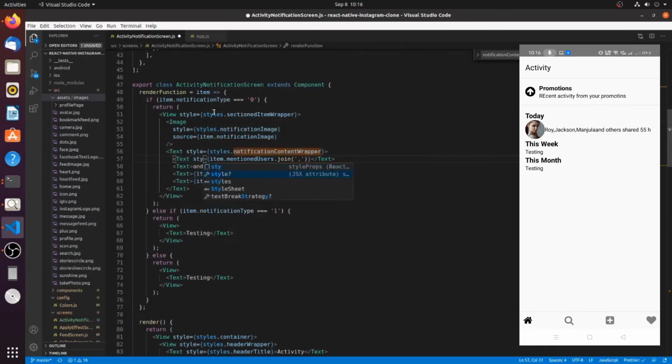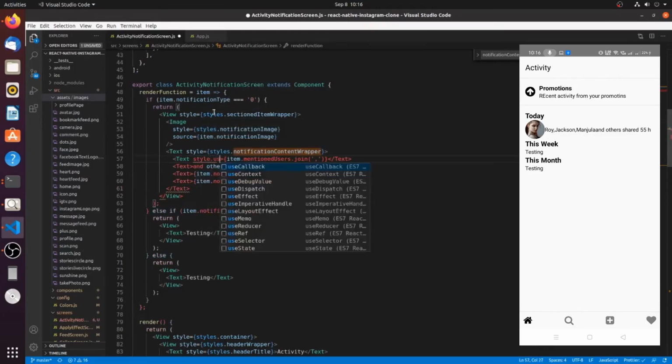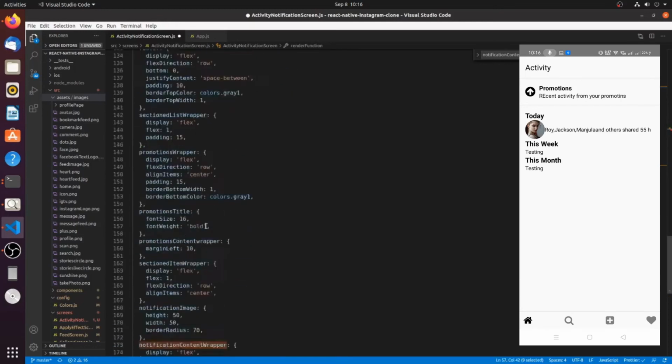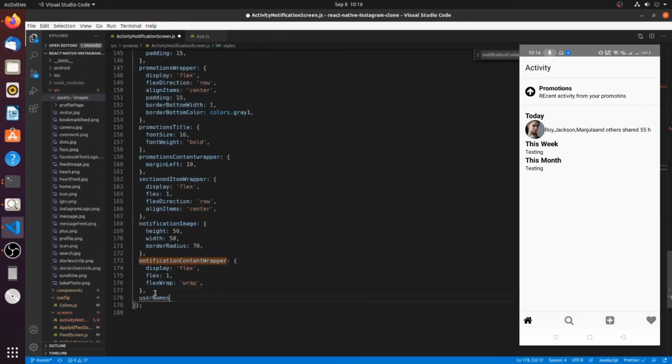Let's give proper styling for mentioned users. Style equal to styles.usernames. Give a font weight of value bold.